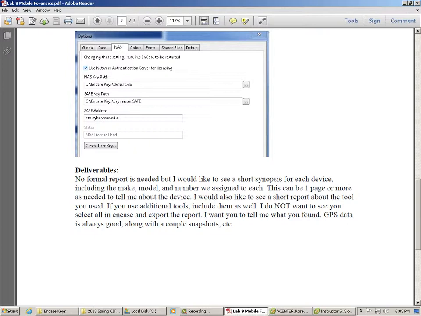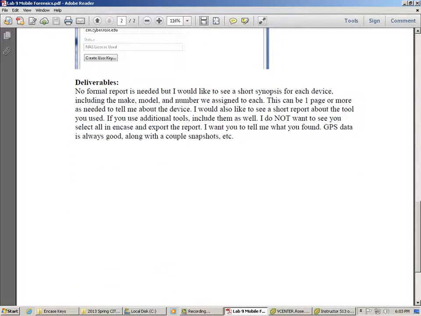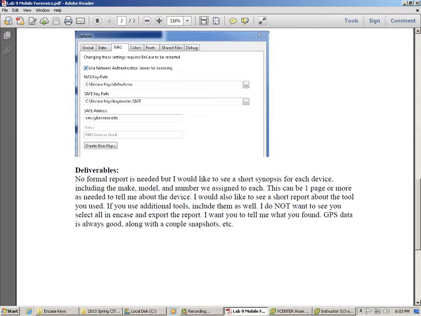For the assignment, no formal report, but I'd like to see a short synopsis of each device. Do not just go into EnCase and export the report. That ain't good enough, okay? Just tell me what you found, a little bit. I don't need to know every text message, but tell me a couple of them. Some of these have connected to over 400 Wi-Fi locations. I don't need all of them. A couple of them would be nice, okay? GPS is always good. You can very easily take the GPS data and bring it into Google Maps and tell me exactly where it was connected to. So there's a lot of stuff you can do on this. But that's only the towers that it connected to, right? Right. Well, GPS, but it's going to be an estimate of where it was at. You'll be able to see the SSIDs it connected to, all that stuff.